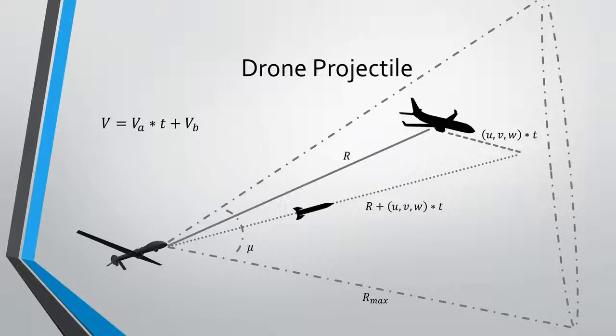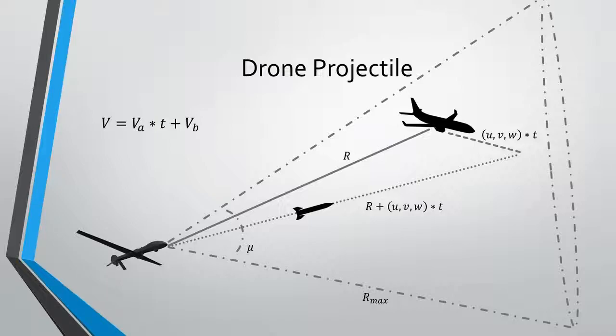That being said, it will only hit the target if the target continues at the same UVW velocities. If there's any deviation in those velocities, heading, or speed, the missile will miss. So it adds a good element of chance. There is a chance to dodge, but if you don't do any sort of evasive maneuvers, you will get hit.